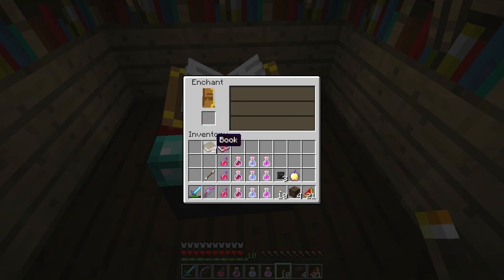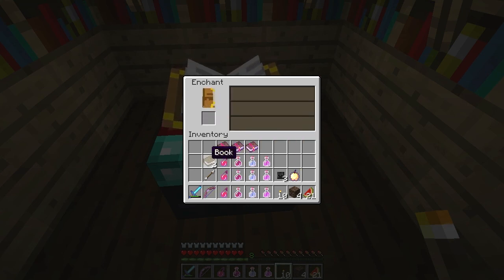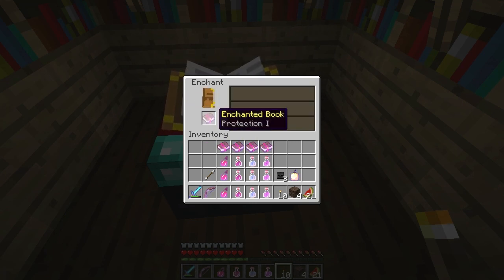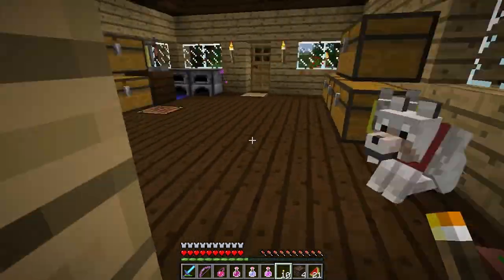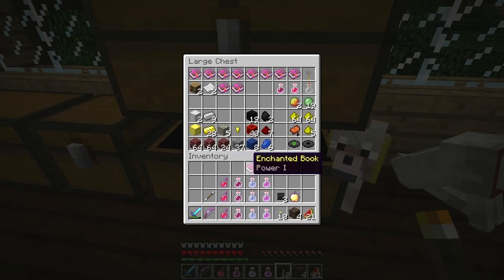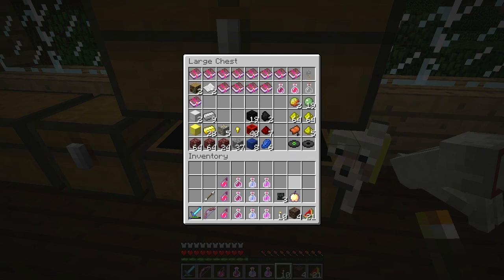Let's see. Efficiency, sharpness, power, sharpness, and protection. Yep, that didn't work at all. I should probably not have used all my levels there. Oh well. Efficiency, sharpness, power, sharpness, protection. Yep. Anyway, I think we're pretty much set for the battle now.